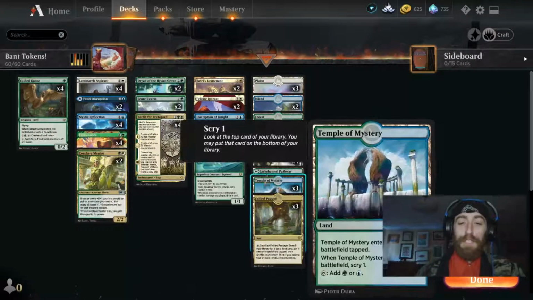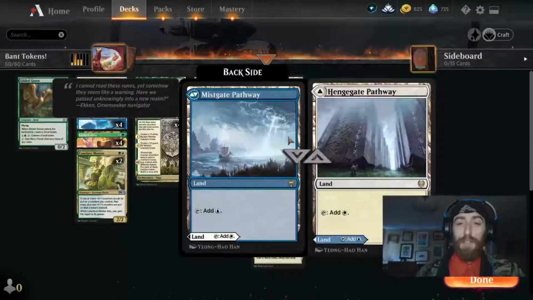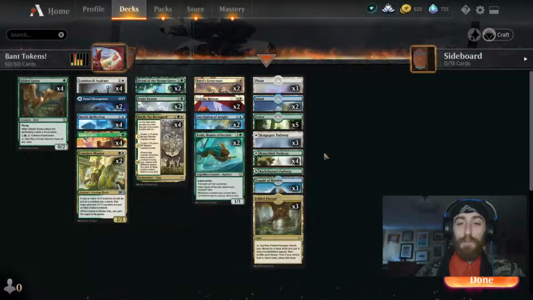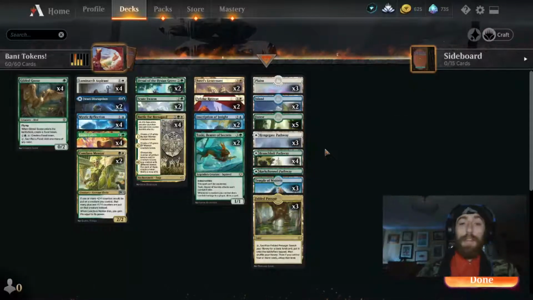The mana base is very diverse, but these are the numbers I came out with. We have 3 split lands there, 4 there, just 1 of that, and then the Scribes. All right, and that's the deck.